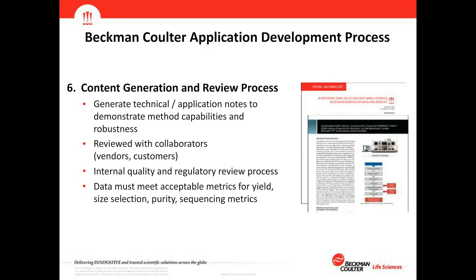As David said, we have a facility here in Indianapolis that is fully equipped for this work. We have 2 sequencers in-house, an Illumina MiSeq and a NextSeq 500, that we can use to generate the sequencing data we need. If we need more data, we have worked on a couple of projects that required HiSeq data. We can certainly work with the vendors, or we send those out for additional data analysis. And then we'll work with the bioinformatics groups associated with the reagent vendors to analyze those data and interpret them properly.